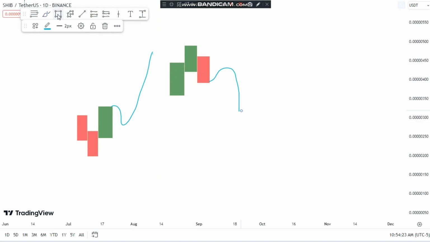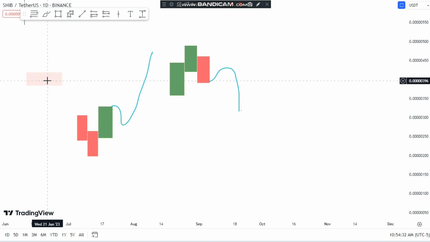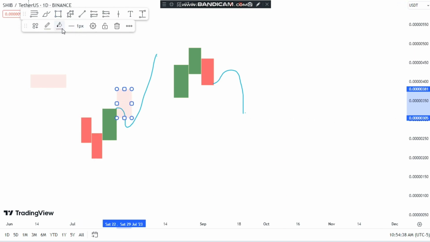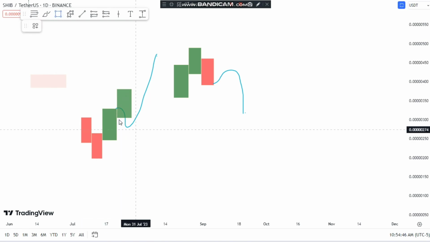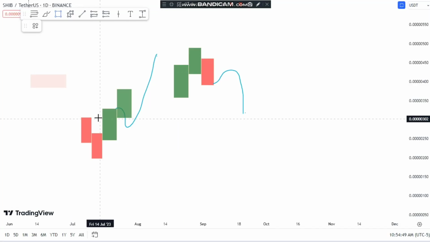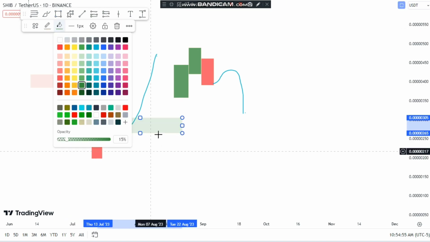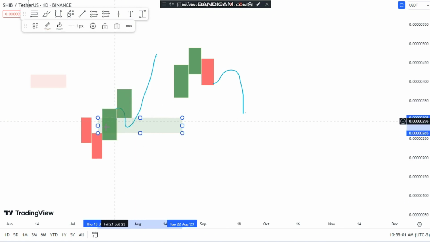Then there is another concept which is called breaker block, and we are going to use breaker blocks. So let me decrease this opacity. Let's suppose there is a fair value gap here. Let me draw it. Another candle, another bullish candle. Let's suppose this is another bullish candle and this is called a fair value gap. You can see this gap. You might already know if you are an old student of ICT, this is called the fair value gap, the gap between the bottom of this candle and the top of this candle.